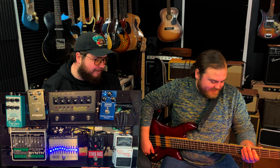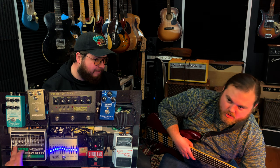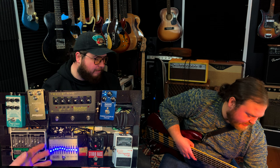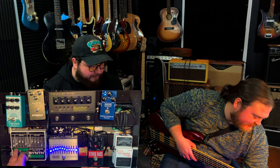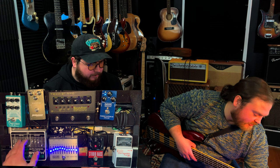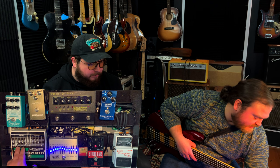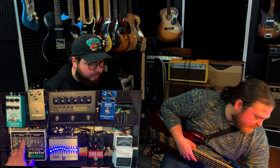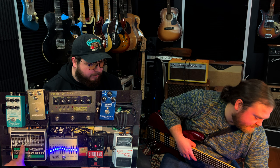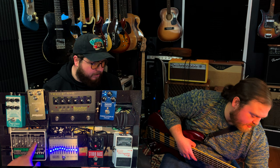Yeah. And so you have a couple of options here. Trigger is basically how strong of a signal you need in order to activate the synth engine. And then the rest of these, you have middle of the road or up on the road when it comes to sub octave, guitar, and octave, and then a square wave. And so I like to have some clean here on the guitar with a little bit of sub octave and a little bit of octave. And then the square wave I typically have on par with the clean tone coming in.